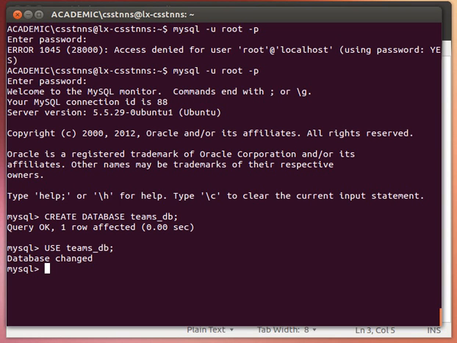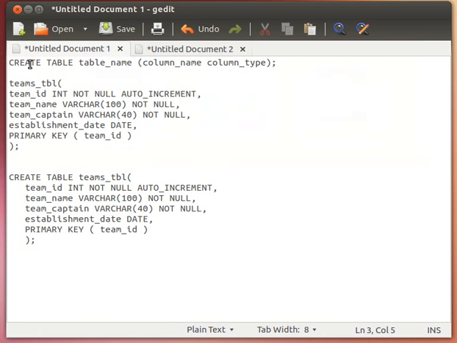Now, the syntax to create a table in MySQL is as follows. The syntax is like this: create table, these are two keywords in MySQL, and then we give it a table name, and then we just give it structure. Structure means columns and their types. So column name and column type, and then column name and column type, a comma separated list of them, and then after that we can specify other features or facilities, as we will see.